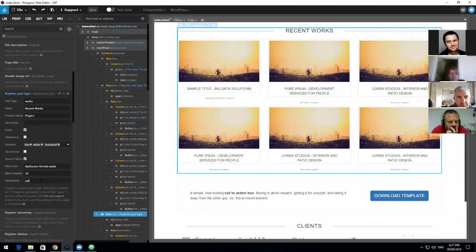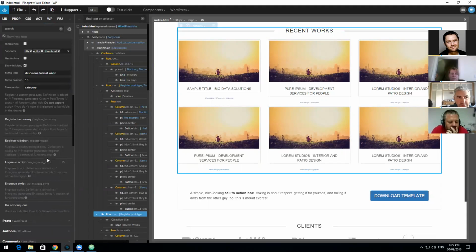And we're going to support category. We could create a custom taxonomy if we wanted to and support that, but I'm just going to use category because we could register a taxonomy here if we wanted to.